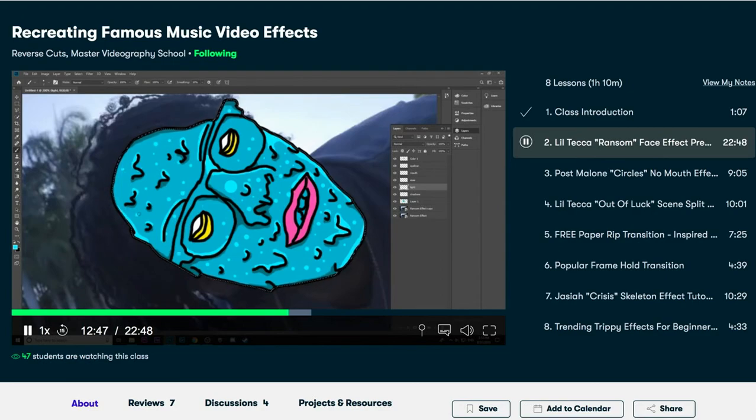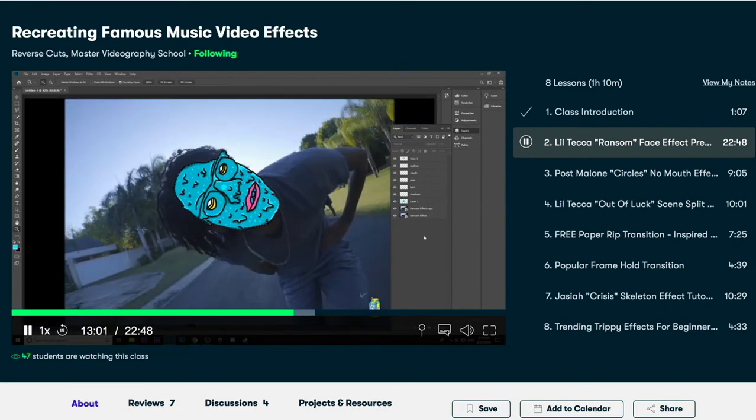So what I'm going to do right now is export this image. I'm going to show you how to export it in the biggest quality for our Premiere Pro project, and here's how you do that. So once you finish your face, what you can do right here is just zoom out, fit on screen, all right, and click space, Control D.